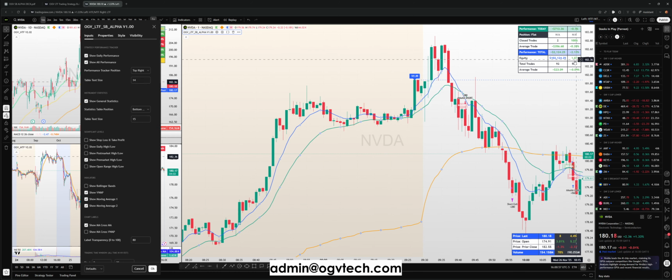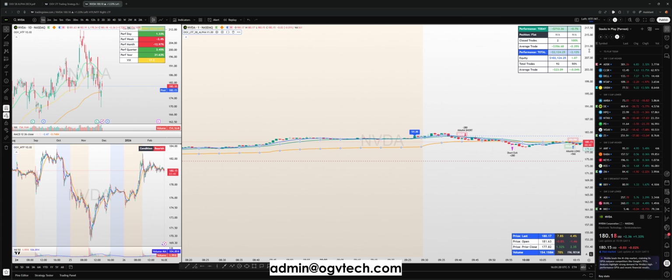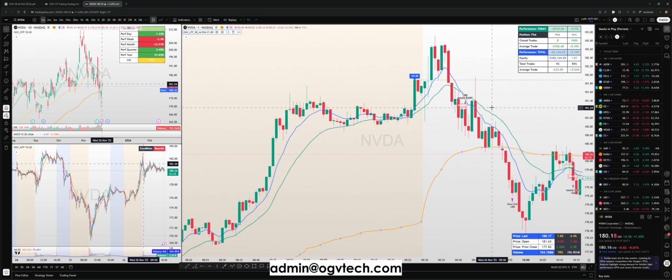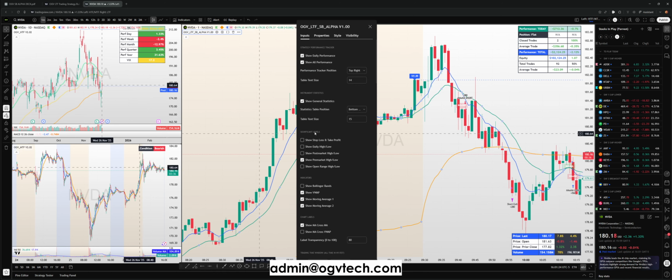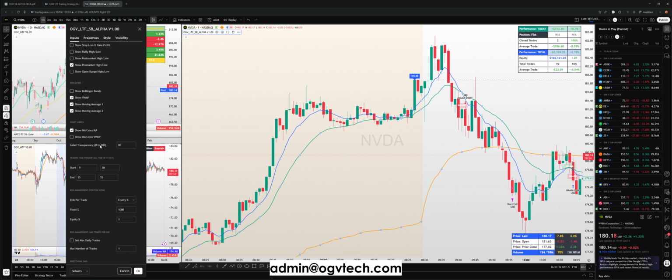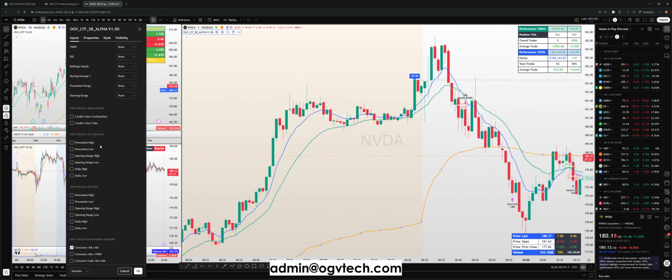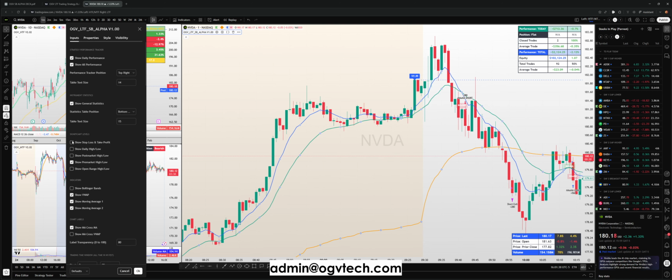Then you get into stop loss. So if I make this smaller here, you're going to be able to see this short position, and we can see no stop is applied on here. So let's double check and let's see where these stop losses are happening. And actually, first thing I need to do is in the significant levels, this is good. Show stop loss and take profit. Make sure that's check marked. Now you can see up here is your stop loss on the trade and your take profit down here.